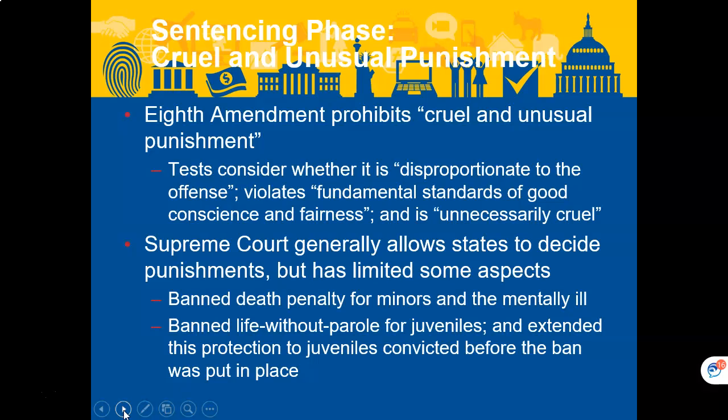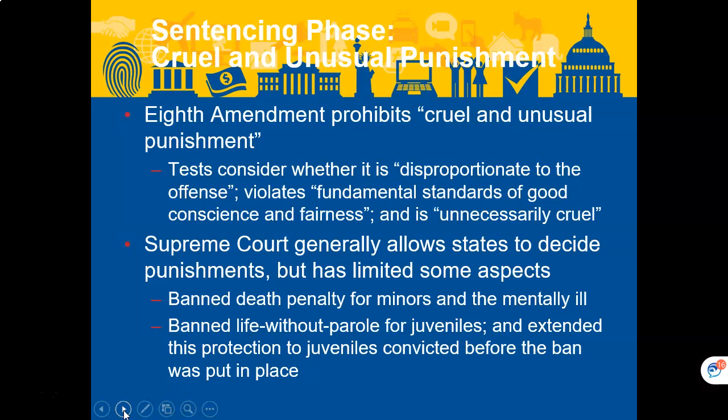Now, they have had some examination of who is given the death penalty. And one of the things that they have said is that if we're not 100% sure that a person was able to form a complete understanding of what they did and the consequences of what they did, then we are not going to put them to death. So people that fall into that category, if you were under 18 at the time the crime was committed, no matter what it was, then you cannot get the death penalty in the United States. That is considered cruel and unusual punishment.